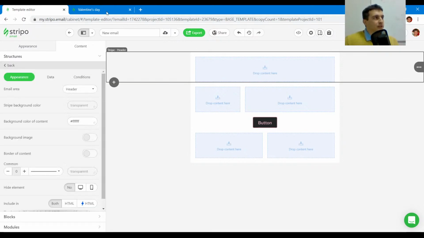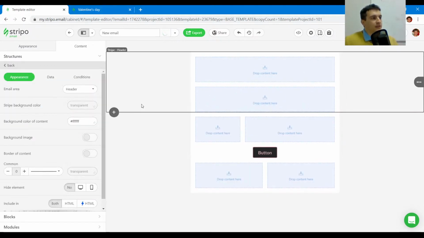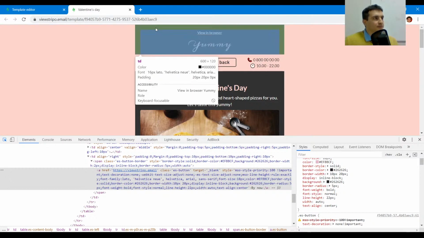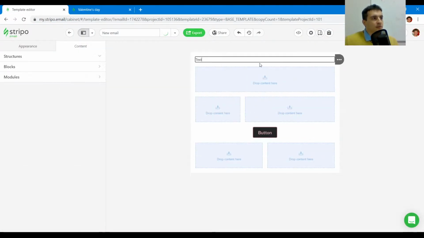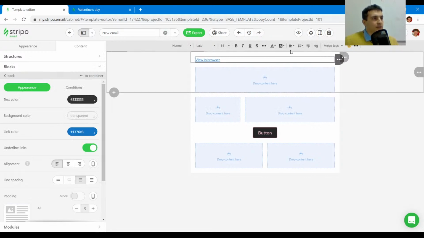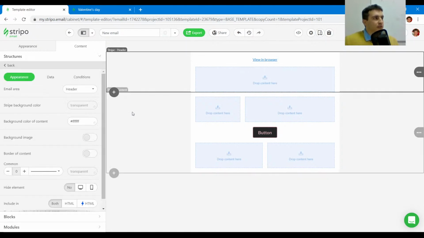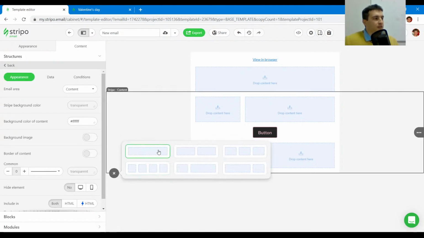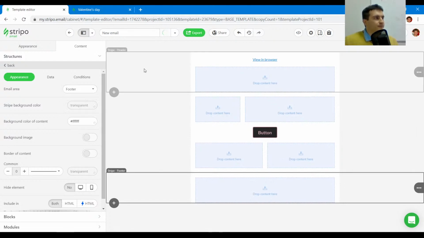Of course you can use only one type of stripe, but in this case you will have fewer options for configuration in the email. So we recommend using different types of stripes, and I will use 3 types of stripes today: header, content, and footer. So let's set it as a footer.